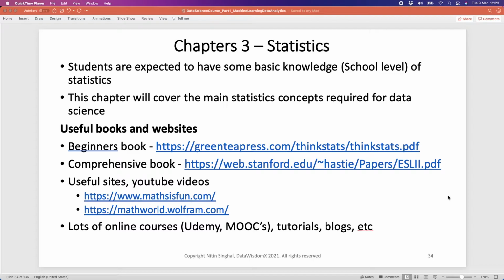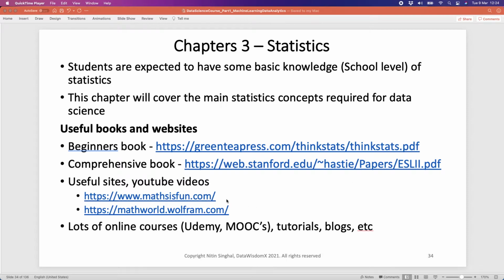For reference, you can start with the Think Stats book. It's a very good introductory book, has a lot of examples. The structure can be a little confusing, but it's still a good book. Then there's a statistical learning book here, which is very popular, very well known, but it's very advanced, uses a lot of maths and statistics and calculus for teaching how to build machine learning models. So you want to be careful before you start using this book. You should have your basic concepts cleared up.